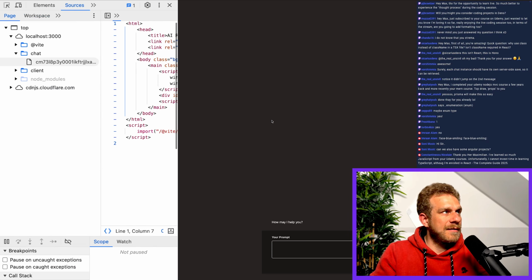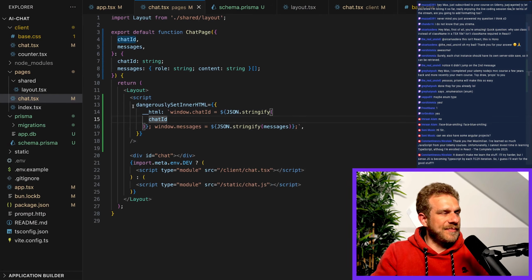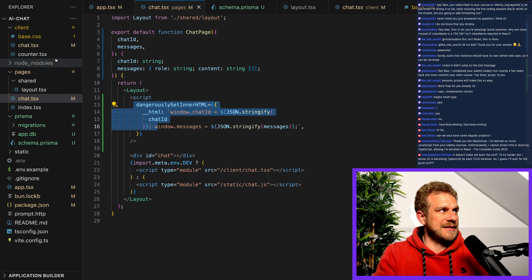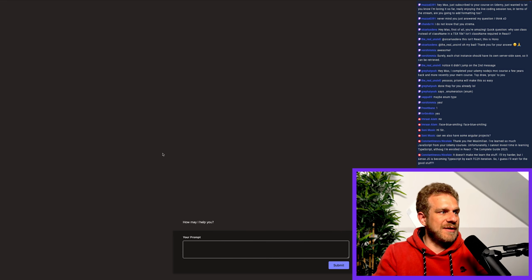Okay, so now I got rid of those errors. So what I essentially had to do here, if I put the code between the script tags, it would have been escaped by default. But if I want to render it as actual HTML, I have to do this with dangerously set inner HTML, just as I did it before when I rendered the chat messages. So with that, that page renders. So now comes the interesting part.